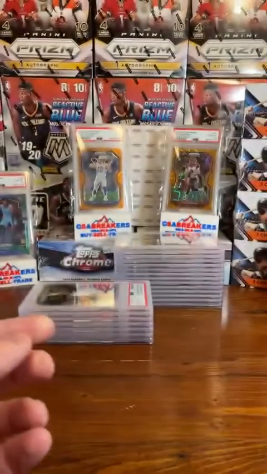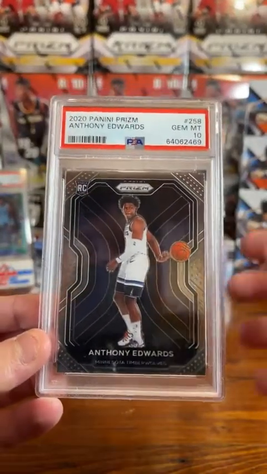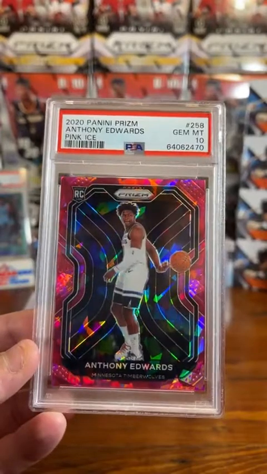Here we go, Anthony Edwards, PSA 10. We're on the Edwards train. What do you know? Edwards killed it for the submission. Another Edwards. We got a pink ice Edwards. What do you know? 10.